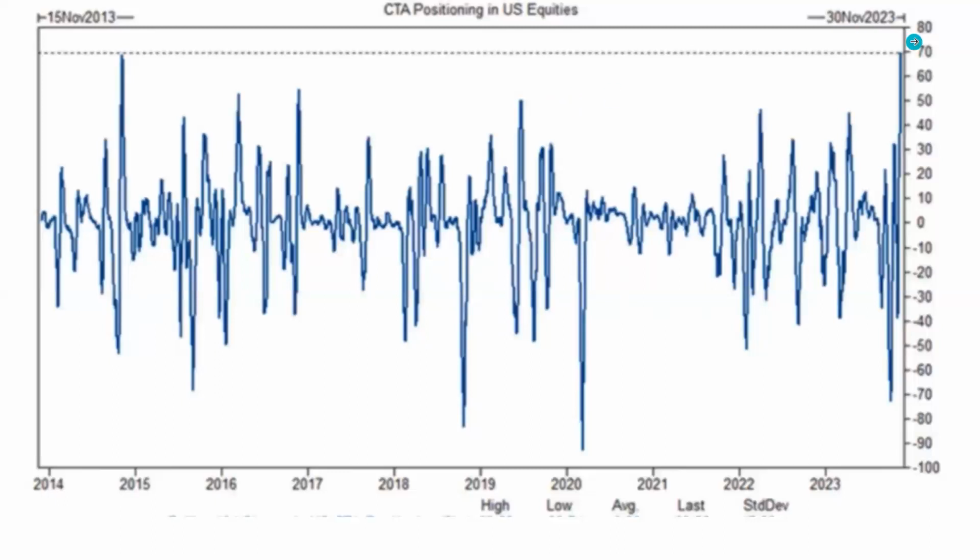All right, so these are basically algorithms. These things chase and follow the trends, right? So they're not really predicting anything at the moment, or really ever, saying, oh, this is a market bottom, now we're going to go long, or this is a market top, now we're going to go short. They simply chase the trend, and it's very calculated. And we can see here that the CTA positioning is at extremely high levels that we haven't seen since 2014. Basically it's indicating that, wow, this rally has been really strong. And CTAs are helping drive fuel into the melt-up theory, with the very large positioning that they have.